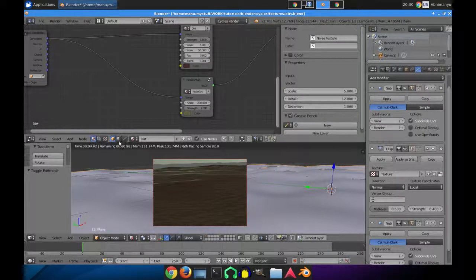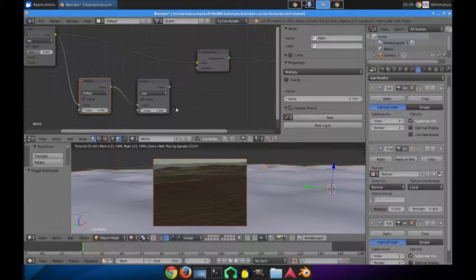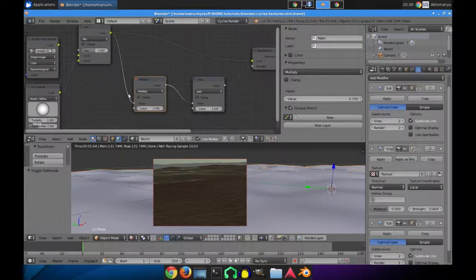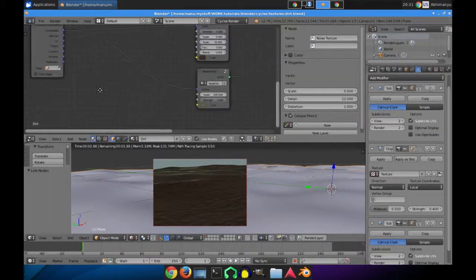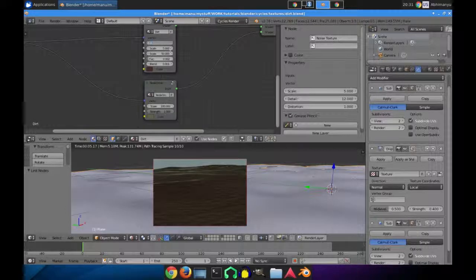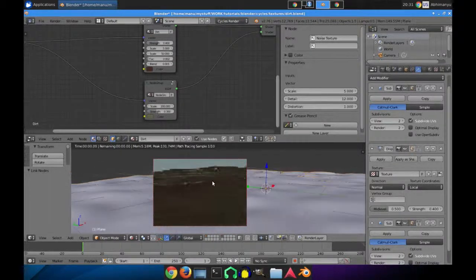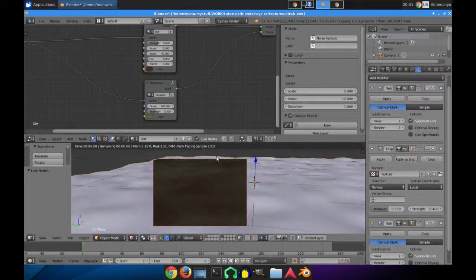Now I think I'm going to remove this environment texture. This was not made perfectly as well, so I'll just add the sky texture to it and I'll go into material and change it back to something like this.